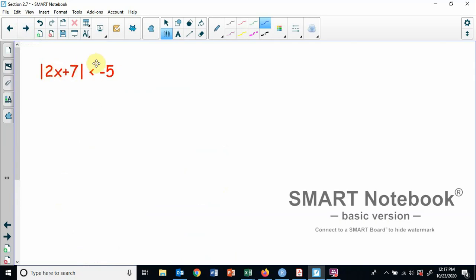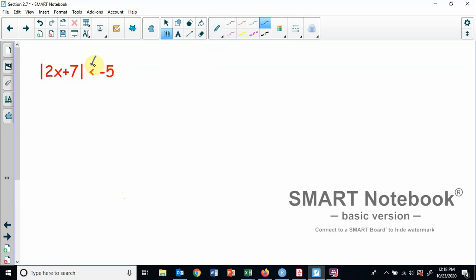The absolute value of 2x plus 7 is less than negative 5. Let's think about this one for a second before we do it. I bet we could think of the answer before we do it. What is going to come out of the absolute value is going to be positive, right? Are there any positive numbers that are less than a negative number? No, there aren't. I'm going to guess this one's going to have no solution just because of that. But let's actually go through all the steps and see if we get no solution.